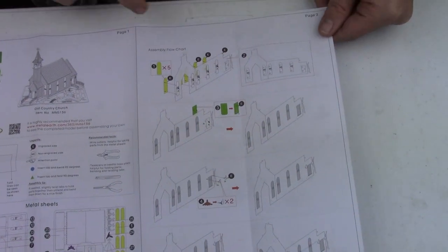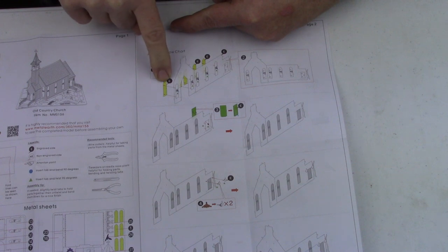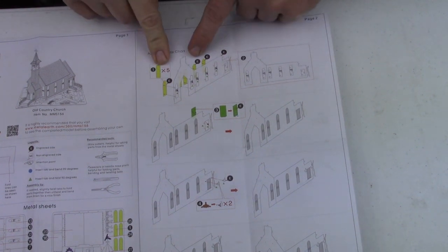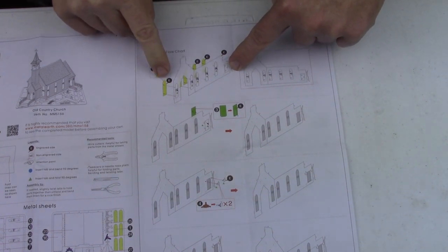Slide over to page two and we start the assembly flowchart, starting with part one, one of the windows. You have showing the engraved sides. You want to make sure the engraved side is kind of facing up. You have part two here facing in this direction. You put the windows on there.